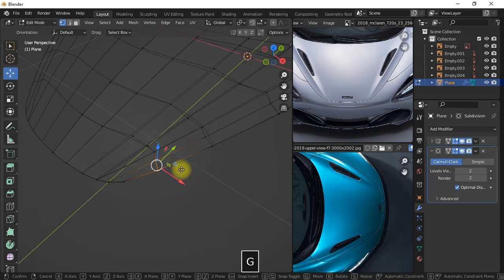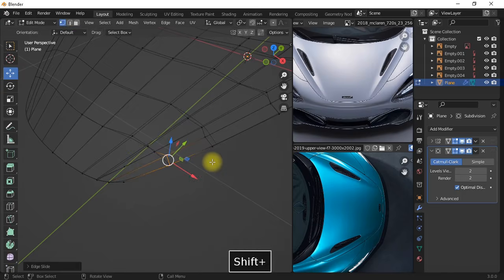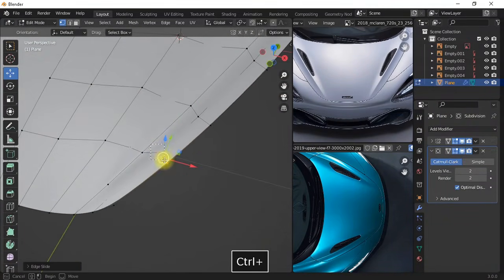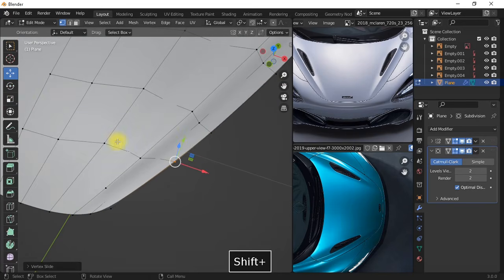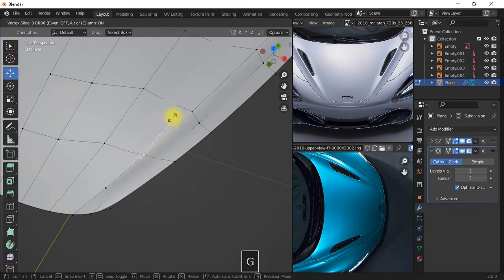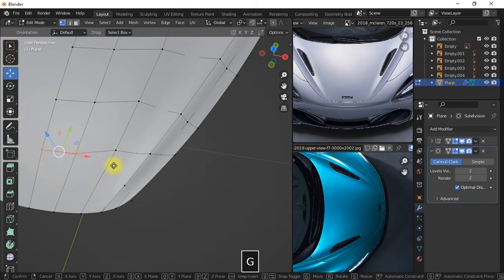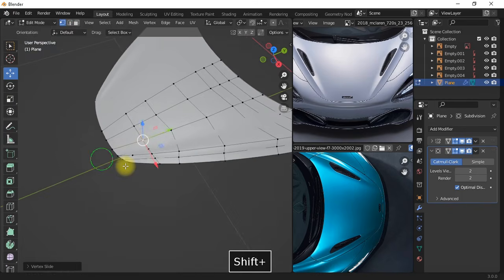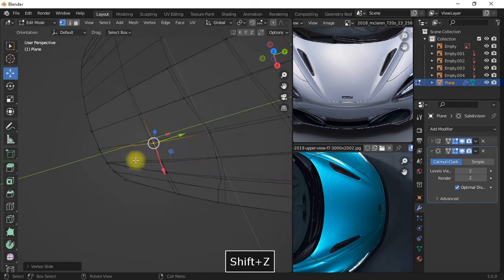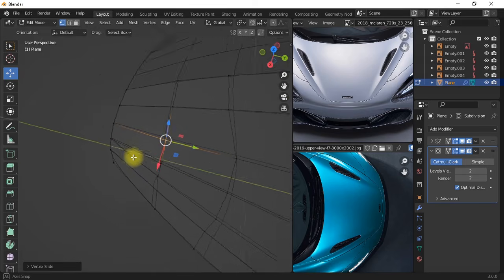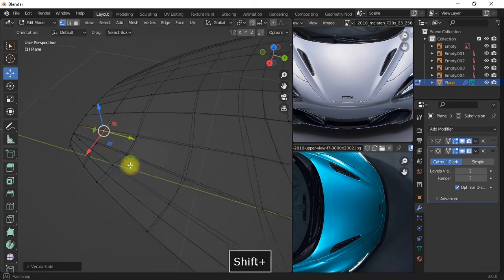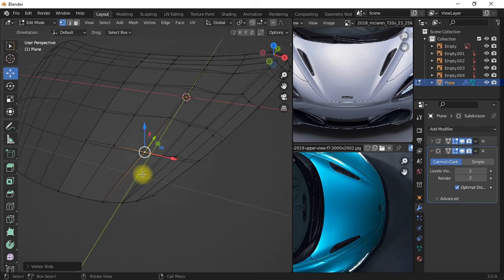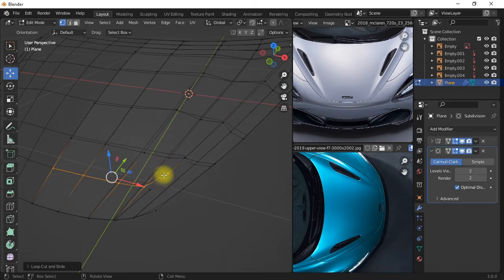let's see if we can add one more edge loop on this side. Okay, very cool. So deselect this one, move this one back, and let's just add one more edge loop. Try to arrange it as well as you can. Okay, first of all, let's add an edge loop here.